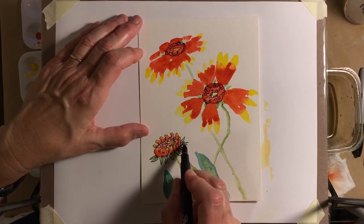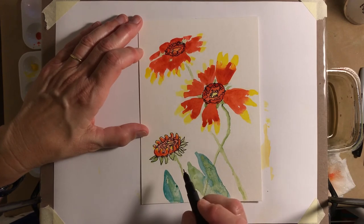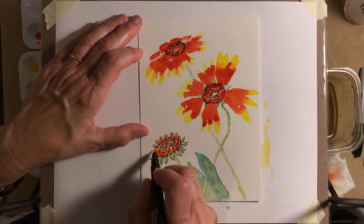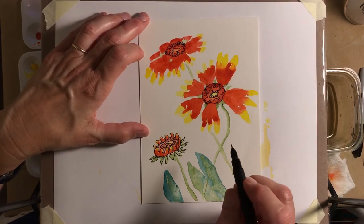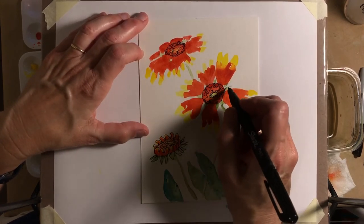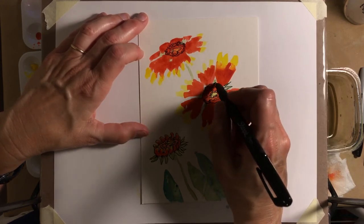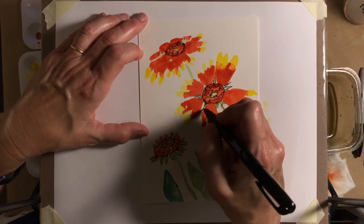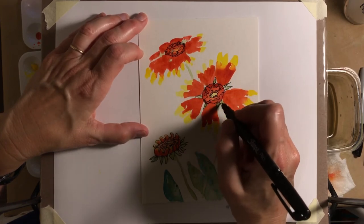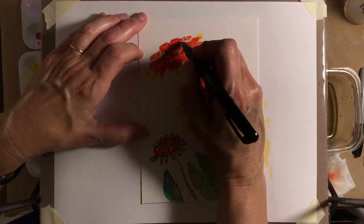You notice I changed the shape on this one — what people are going to see is the ink shape. I'm going to change a little over here too. I'm making them longer and skinnier than I painted them, just because I like the idea of them being longer and skinnier — like there, and there were a couple up here too.